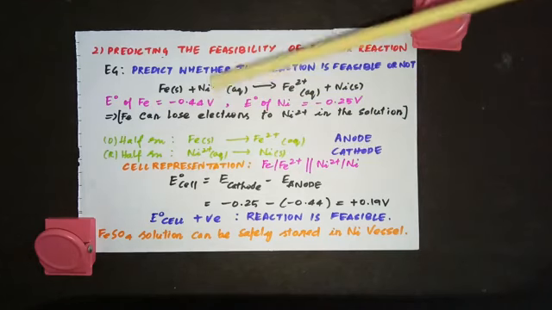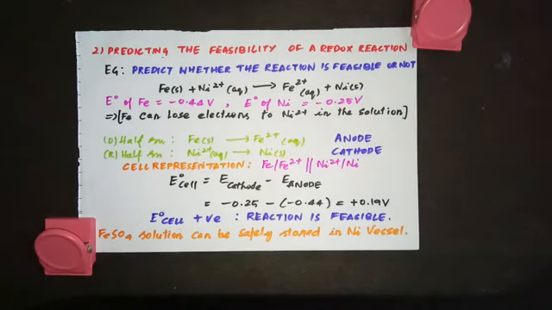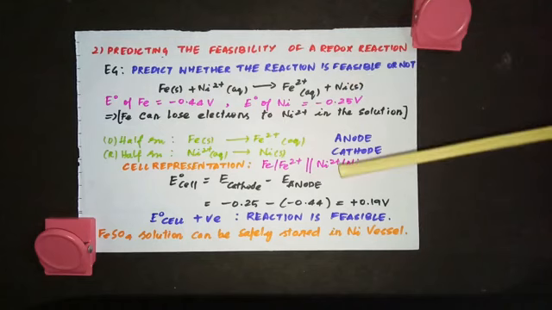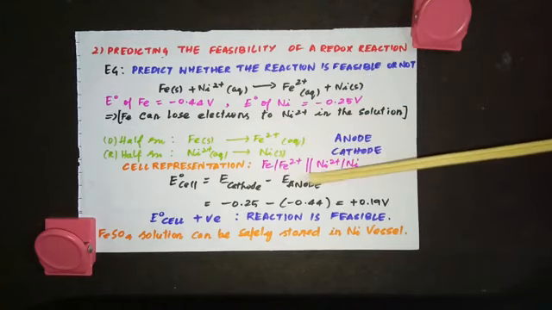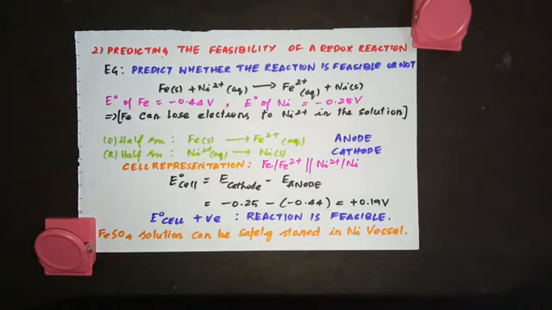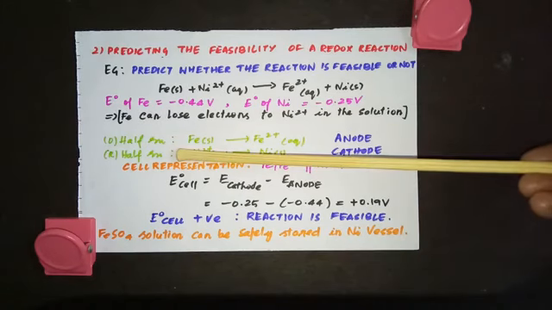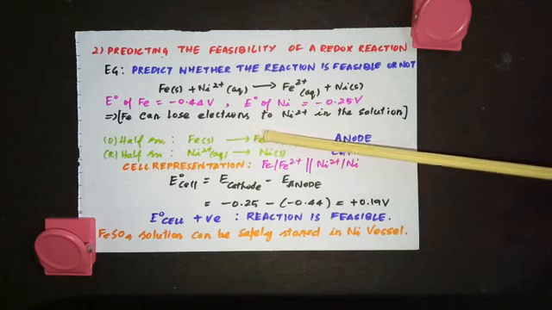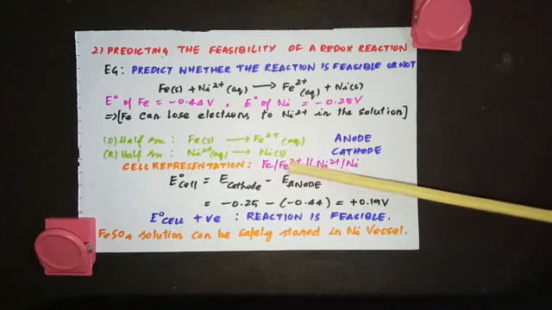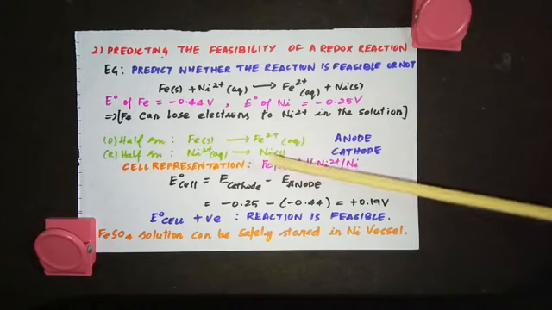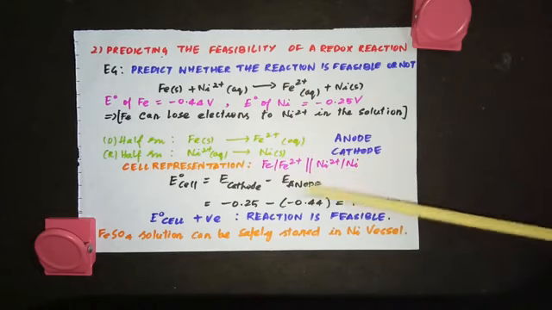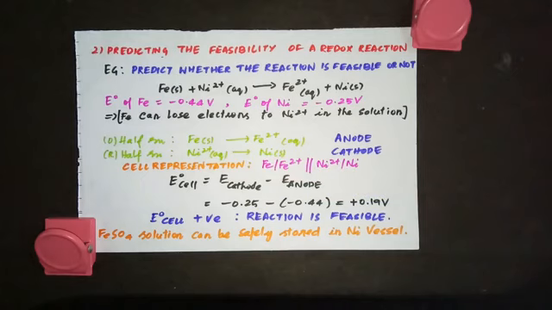Remember, whenever a question is asked in electrochemistry, if they give you the overall reaction, try to write the oxidation half reaction and the reduction half reaction, and also represent the cell. I've told you how to represent the cell. You have to represent the anode and then the cathode. Which is the anode reaction here? Fe changing into Fe2+. So Fe, slash, Fe2+, then the salt bridge double slash, then the cathode. What is happening at the cathode? Ni2+ is changed into Ni. So this is the cell representation.